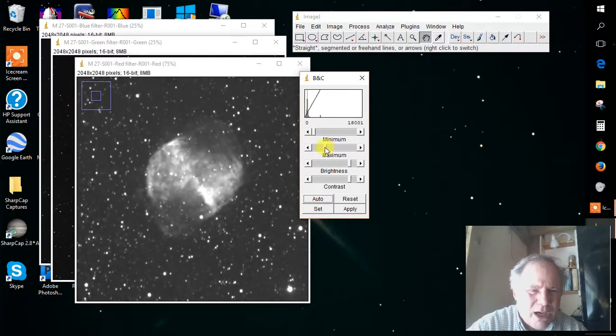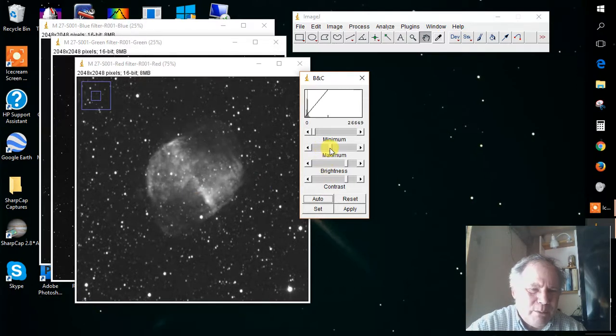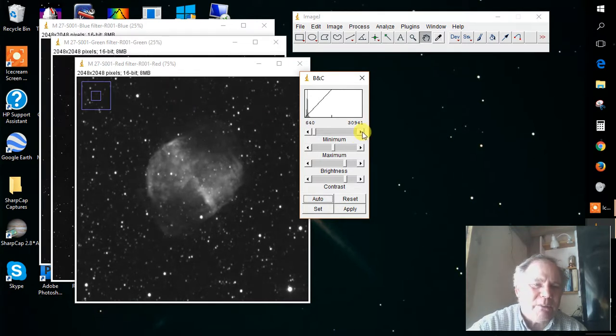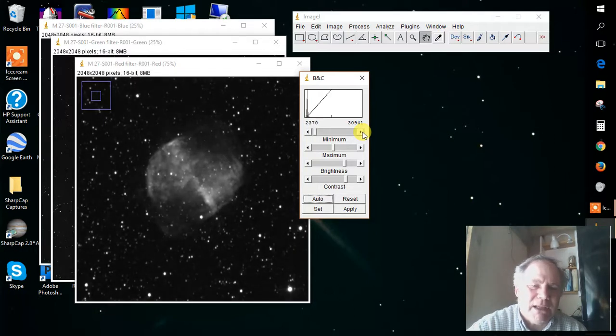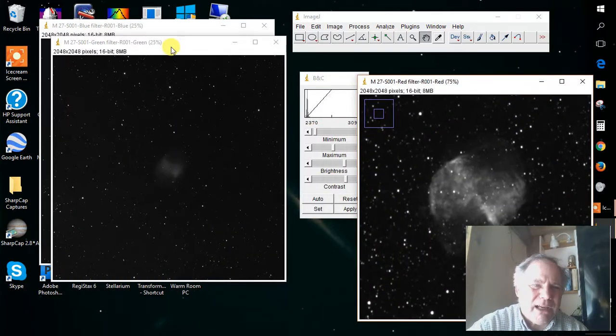And how bright do I want to go? Well, I don't want it to be crazy, where I start losing information and wiping things out and they become white. So I want to back it off to something that looks really nice. Then I like to make sure that with this upper slider, I back it off just so that the background, these areas up in here, should look dark. I don't want them to be kind of milky gray. So we're going to back off, click, click, click, until that starts to look nice and dark. Then I can set this one aside, and I'll click on this green one.